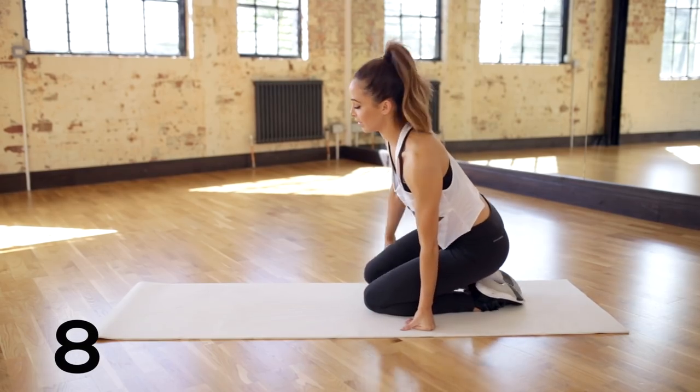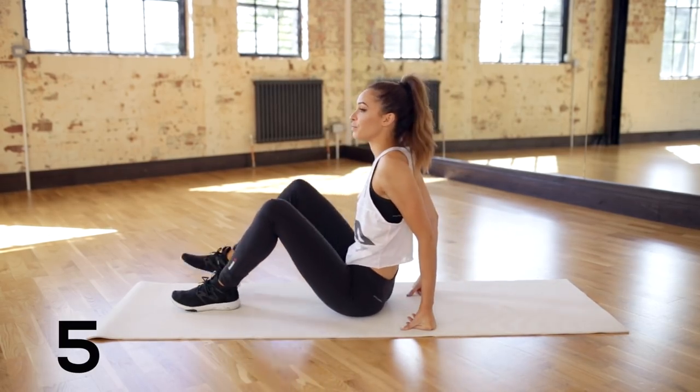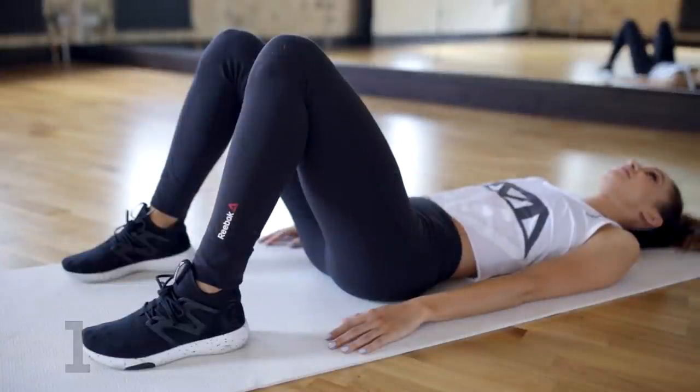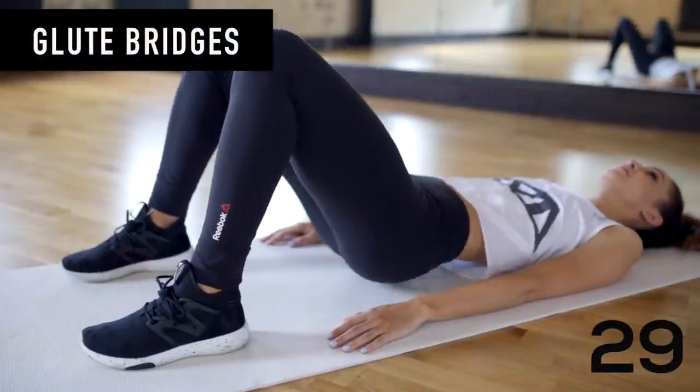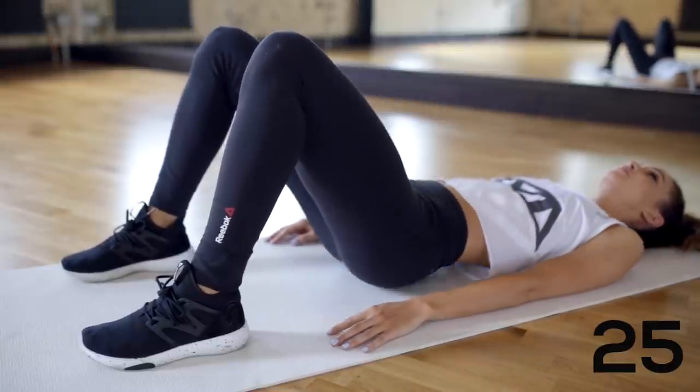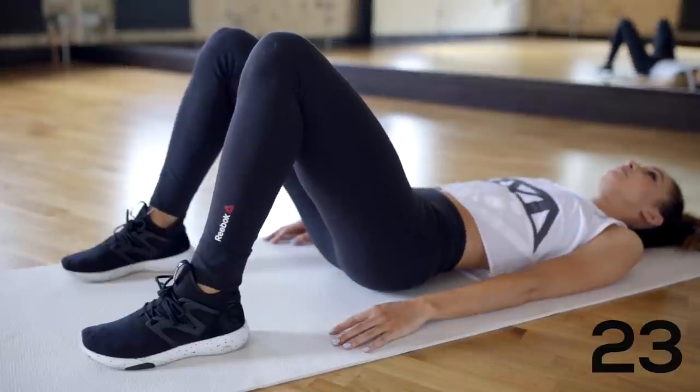So that's one round done. We're now moving on to round two. Now's also a good time to grab a quick drink of water before we start the second round. Remember, switch the legs on the last two exercises. The first two exercises, you can stay exactly the same.